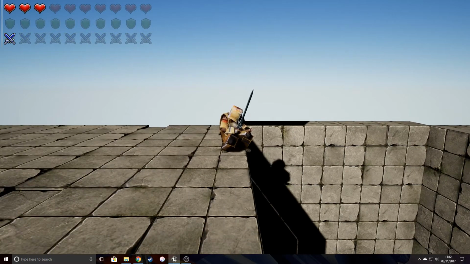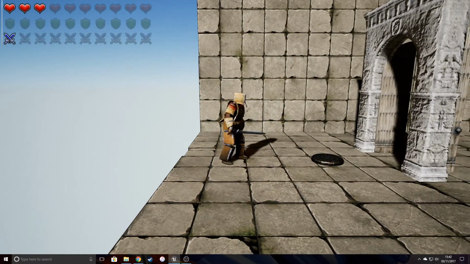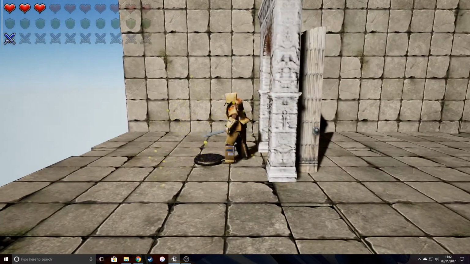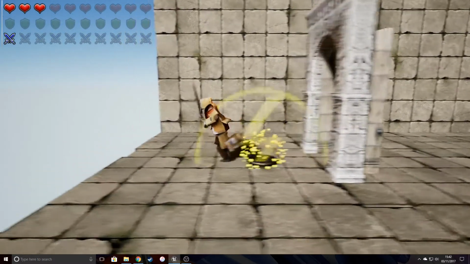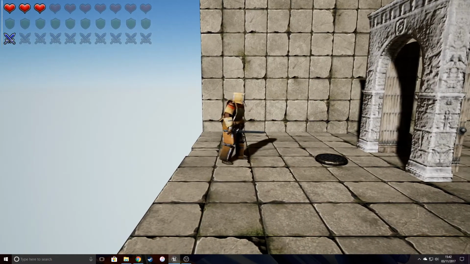pit, and at the bottom are spikes which I set at 10 damage. So if the player goes down here, he or she will instantly die and will have to respawn at the start or a checkpoint. As you've just seen, I jumped down to show you what will happen. So obviously I died. I went back to here because I didn't get to a checkpoint, so I came back to the start.